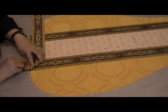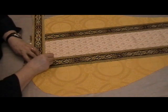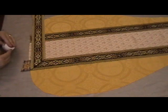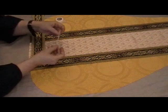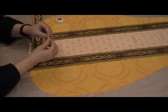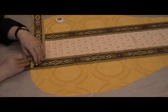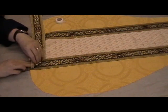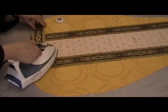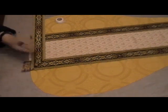Okay, so. I'm going to put a pin here just to hold it while I get a piece of stitch witchery to shove in that pocket. Now I take about a couple inches and I fold it in half, maybe in half again. I don't make it into a ball. It's flat, but it's a couple layers of stitch witchery. In case you didn't get that idea yesterday, I'm going to stick it in that pocket, and then I'm going to hit it with the iron. All I'm doing is gluing those pieces in the place where I want them.